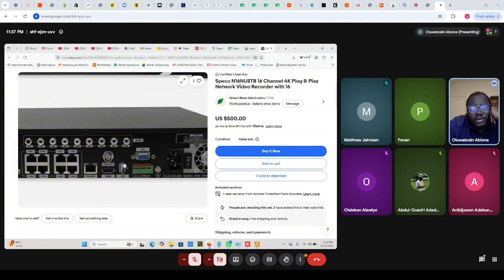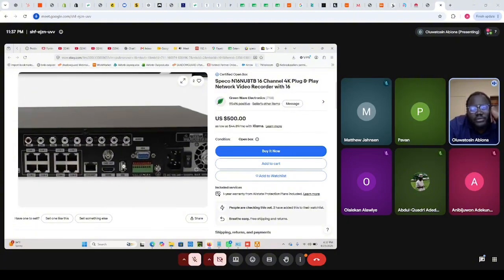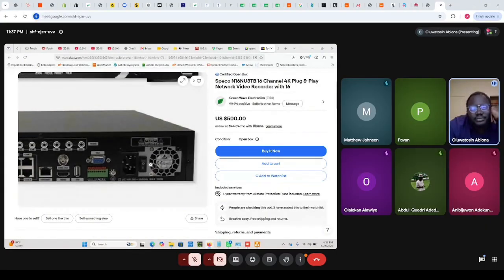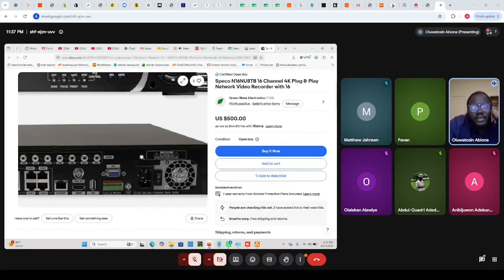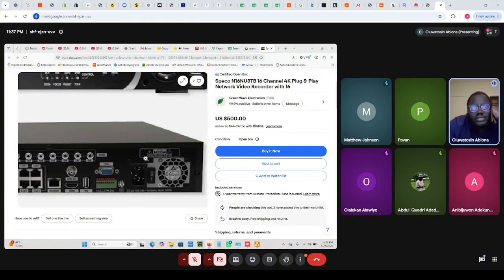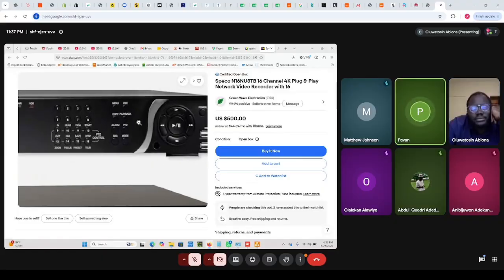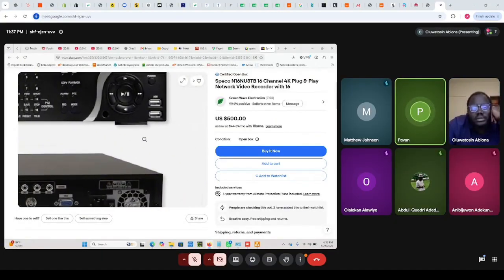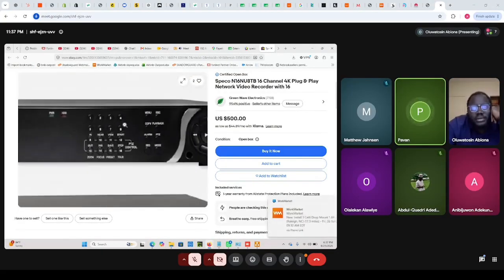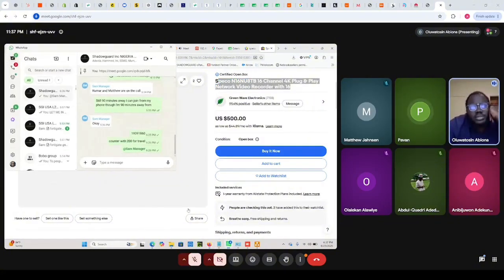Then you can plug your mouse and your keyboard. It comes with its own software, like Raspberry Pi or whatever you could use to configure it, right? Then if you wanted, let's say you were outside the country and wanted to watch the video, if it doesn't use an app, what do we call that device, sir? What's the name of the device? Just the NVR or DVR, network video recorder. Okay, got it.